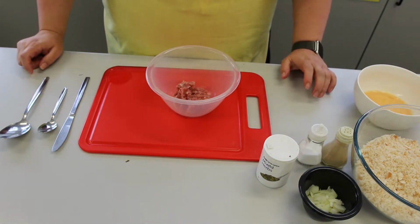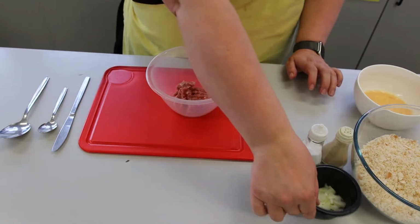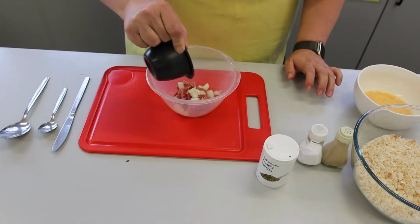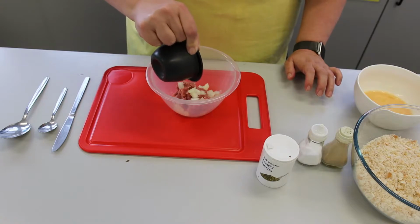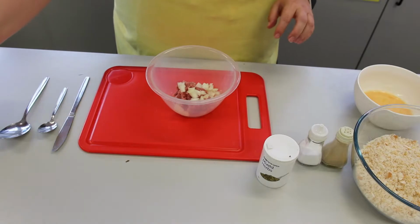Add a little bit of onion into your turkey, not too much. This is quite chunky onion. When you do this, your teacher will put these in for you. So the onion gives it some flavour and some texture, and adds a contrast between the soft meat.